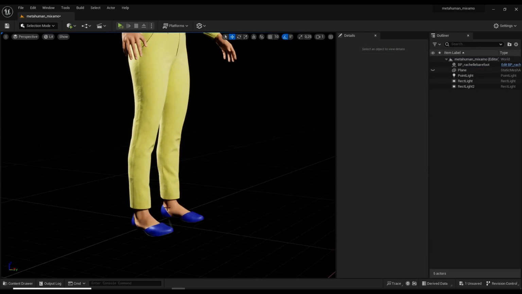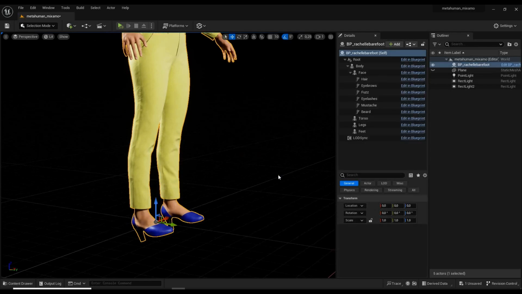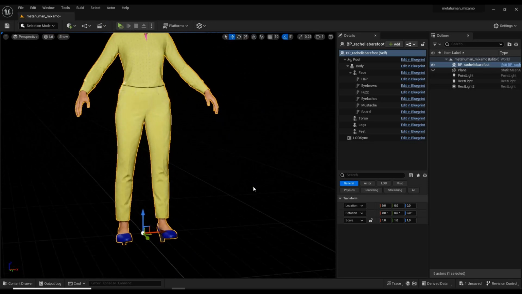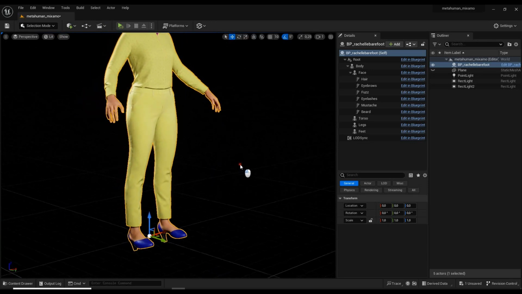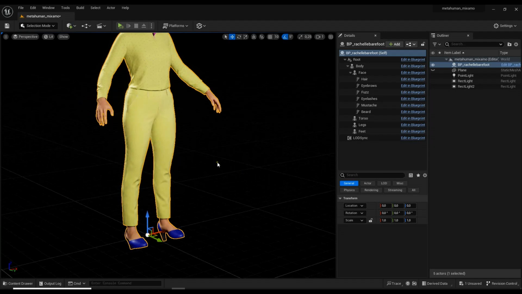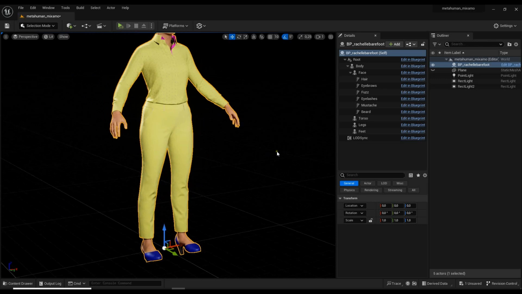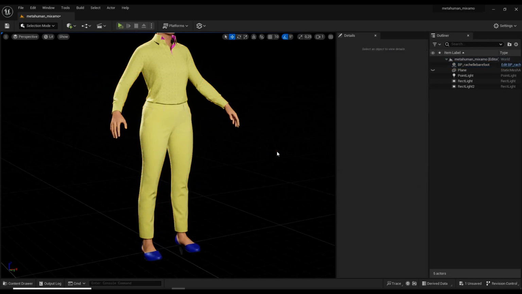Well, that's okay. We can do it in sequencer. We'll put MetaHuman in the same A pose, but on tiptoes, and from this pose, she will smoothly move into a pose to start walking. And then there will be a walking animation. So now we need this animation, which we created in the previous lesson and downloaded from Mixamo. By the way, I'll also leave the link to this animation in the description of the video.